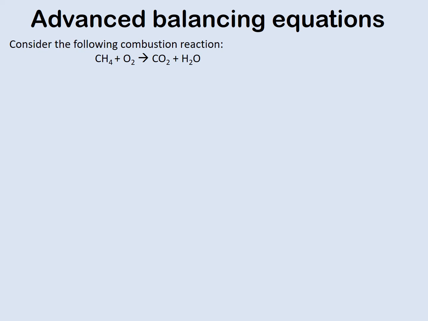Okay, so we're going to have a look at some advanced techniques now for balancing equations. We're going to be looking at combustion reactions in particular, but the theory applies to other equations as well. So first of all, we'll look at a relatively simple example, and then we'll apply it to some more complex ones. So this is the reaction between CH4, which is something called methane, and combustion means burning. So when you burn CH4, you get CO2 and H2O, carbon dioxide and water.